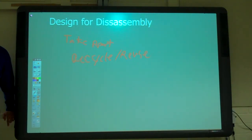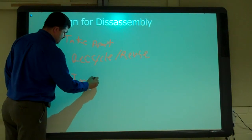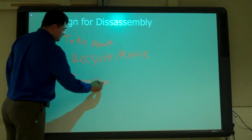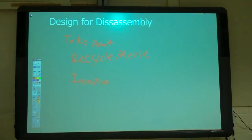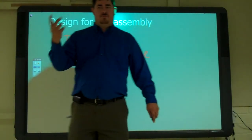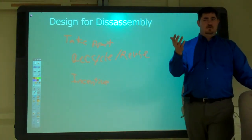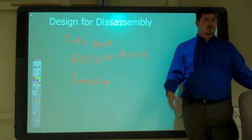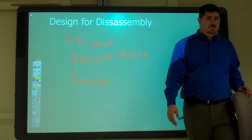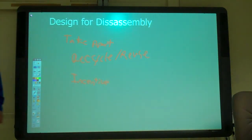What else? Incentive to recycle? Yeah, some incentive to recycle. So, like when I bought my cell phone, the manufacturer had a thing where if you send in your old cell phone back to them, then they'd give you a credit. I got like a $100 credit for sending back my old cell phone, just because I bought a new one of their phones.